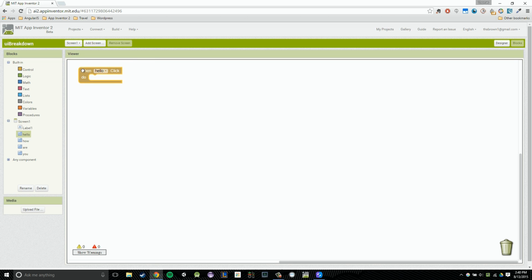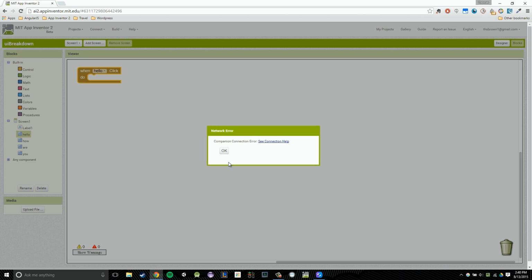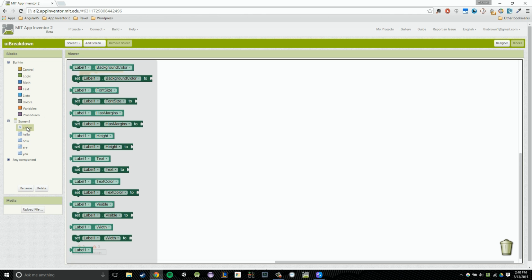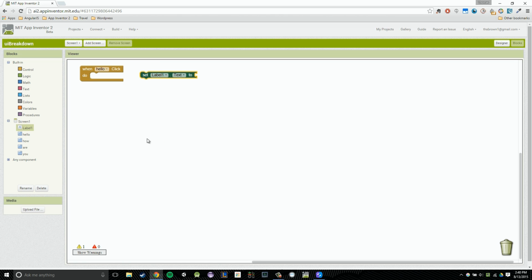So I'm going to left click and hold and drop that down. And then from there, I'm just going to click OK. Don't worry about that. From there, I'm going to look for something that allows me to change our label's text. That looks like it's another component specific block. We want to change this label's text. So we click on it, the drawer opens, and now we're going to look for something that allows us to change that text. Set label text looks like what we want here. So I'm going to left click and hold and drag that out.